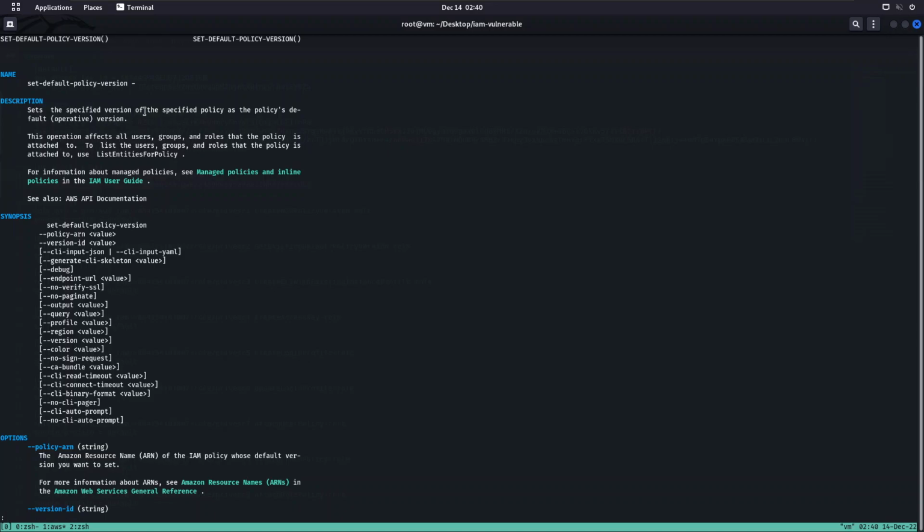So we can change the default policy version. Managed policies can have multiple versions, so we can change the version basically.